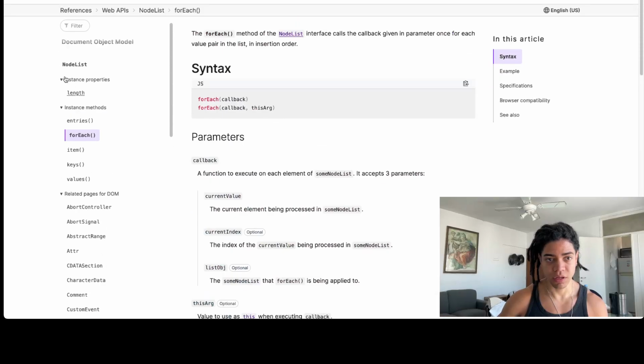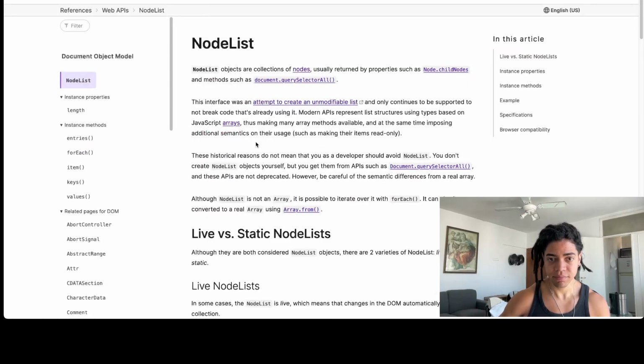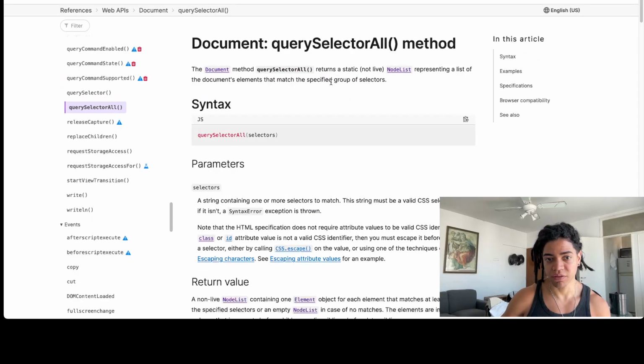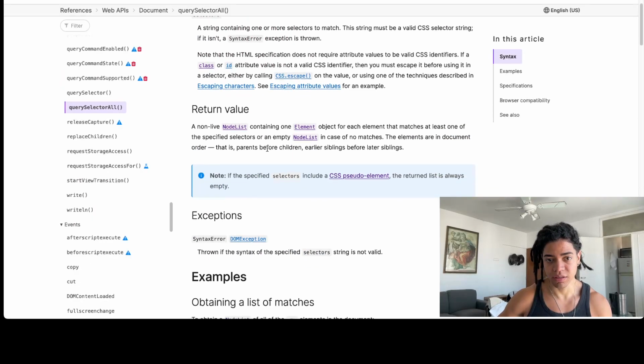which is now the node list, objects are a collection of nodes, usually returned by properties such as childNodes, and methods such as querySelectorAll. What we're going to get is now a non-live value containing one element.